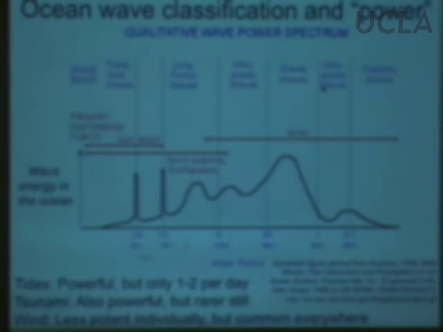So typical surf. Okay, because the wind is blowing pretty much everywhere in the ocean all the time, generating waves that have periods of seconds or so. Tides are important, and there is a lot of tide energy. It turns out to be really important over long time scales. But their periodicity is only once or twice a day, and so they just don't come that often. Likewise, tsunamis can be terribly destructive, but they're episodic. They only happen when there's a tectonic event of some kind to drive them. So we're going to talk about wind waves first.